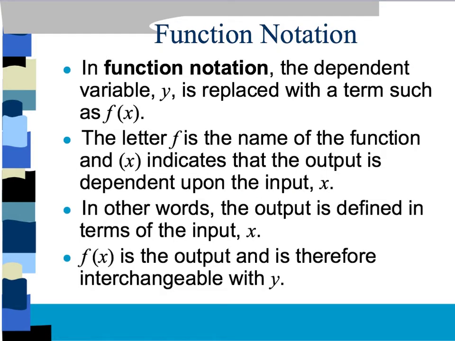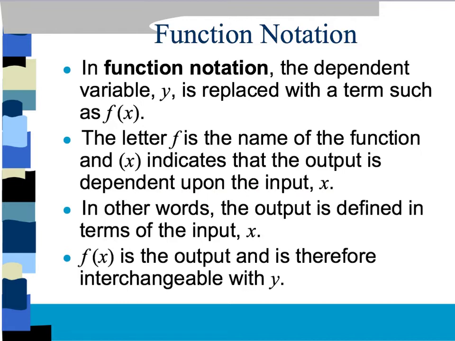Okay, in function notation, the dependent variable y is replaced with terms such as f of x. So this is going to sound a little like science, but your independent and dependent variables come up in math just like they do in science. Your input and your output. I should say independent and dependent, input and output. The letter f is the name of the function, and x indicates that the output is dependent upon the input x. In other words, the output is defined in terms of the input.